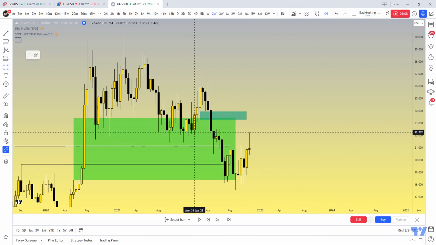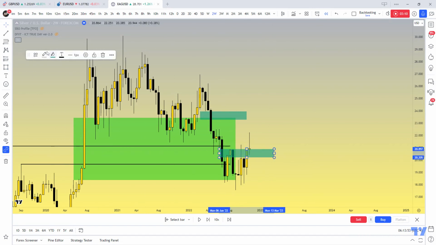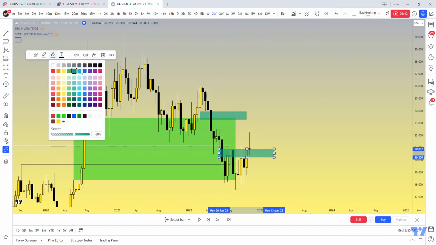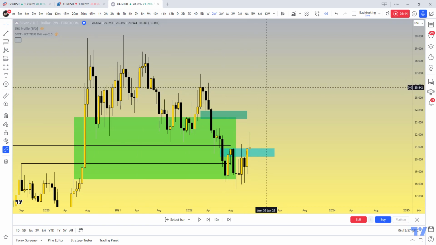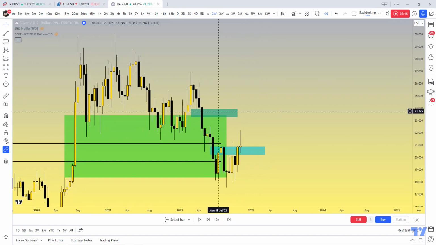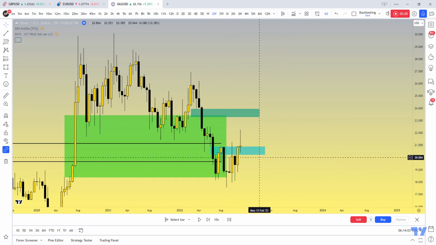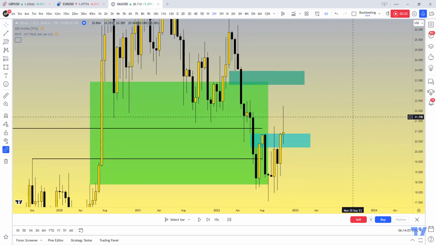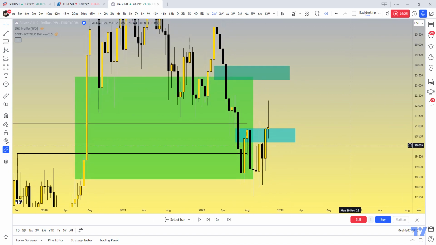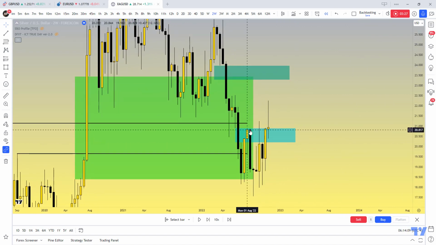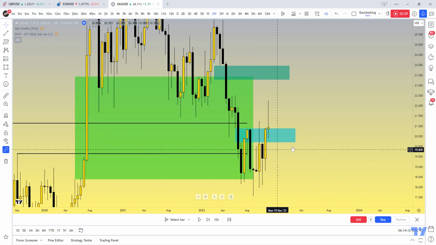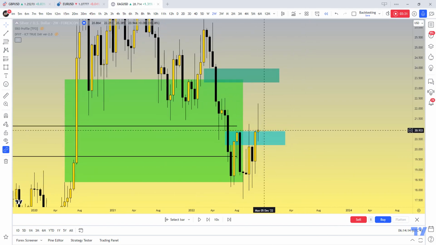Okay, we have a 2 week gap here. I normally do 3 weeks first, but don't waste too much time. What's this? This is a monthly gap here, right? Okay, so this is an inversion gap, which can be used as support because it was previously resistance, came in, took down the low, and now it's kind of closing in here.